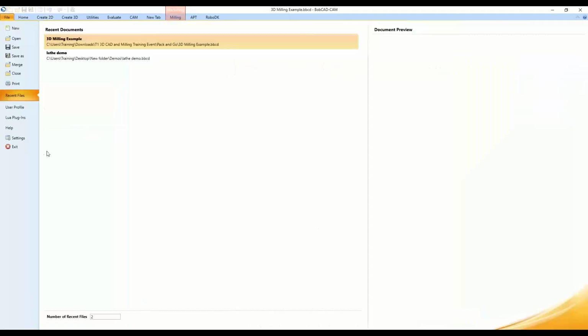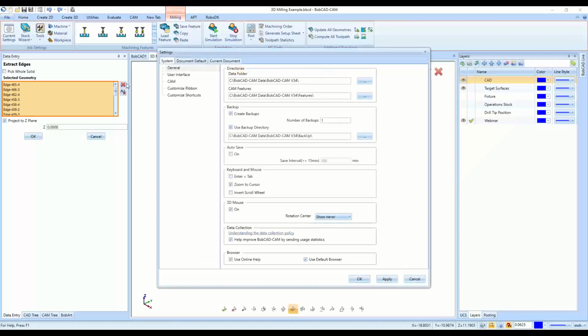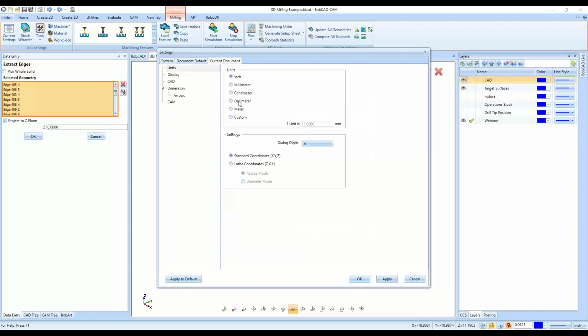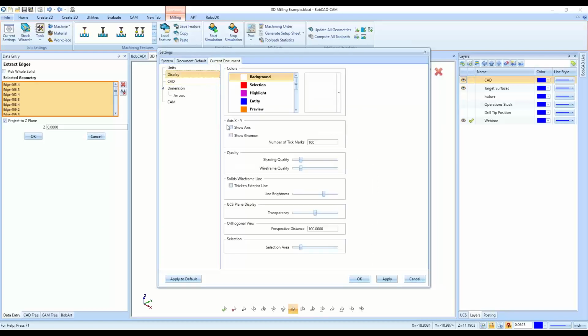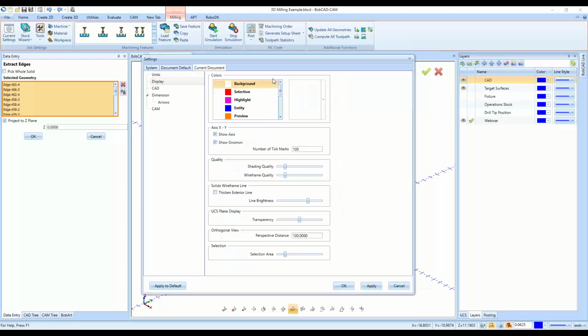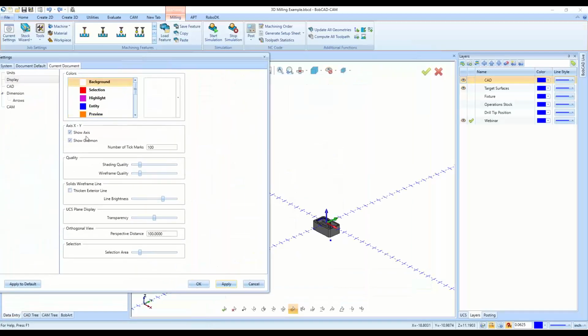I can go to Settings, Current Document, and then Display to show the axis and the gnomon on this again. So the axis, show axis, will be showing the X and Y axes here, the grid. Show gnomon is this XYZ representation here to show where the CAD origin is.